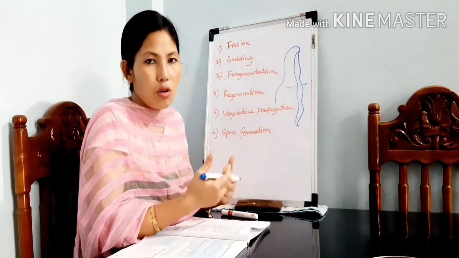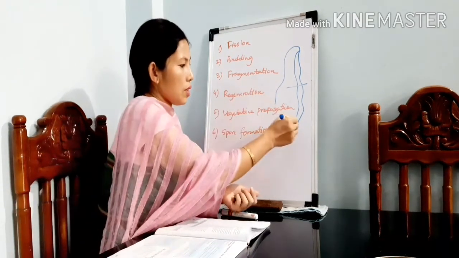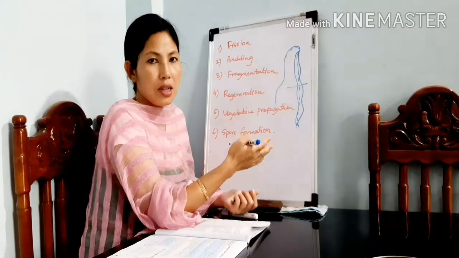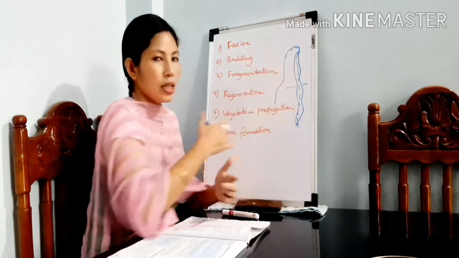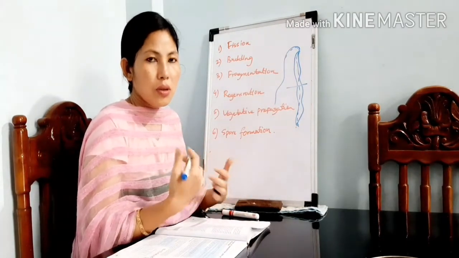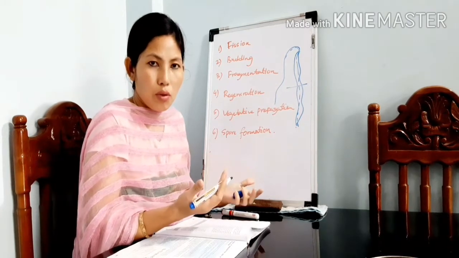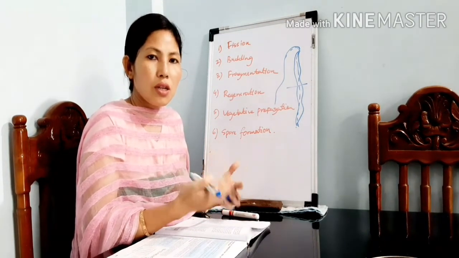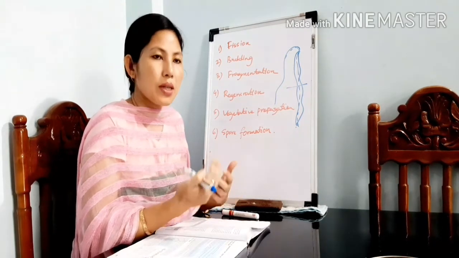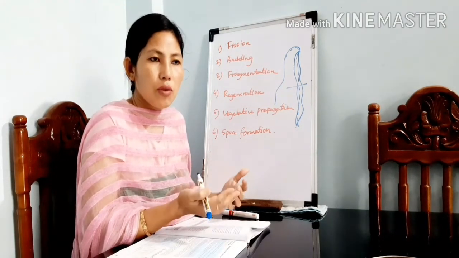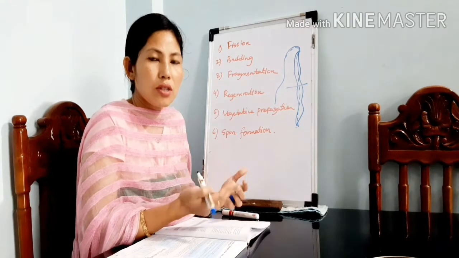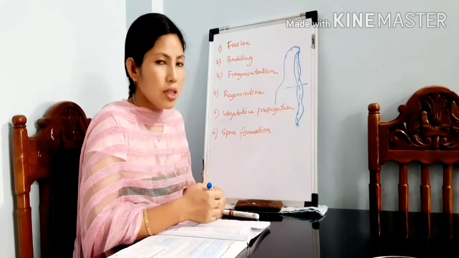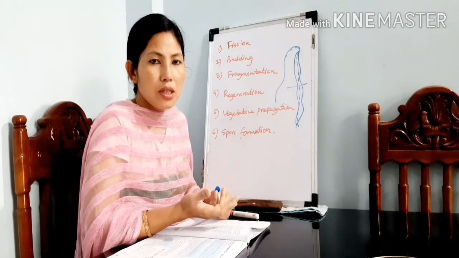Either it will be lateral or vertical, right? If it divides vertically, it can separate equally, including the flagellum. So in this way, they also follow binary fission, but in a particular orientation. But for amoeba, they do not follow any orientation, as they do not have a fixed and proper body shape, right? So this is one thing that you can remember here.